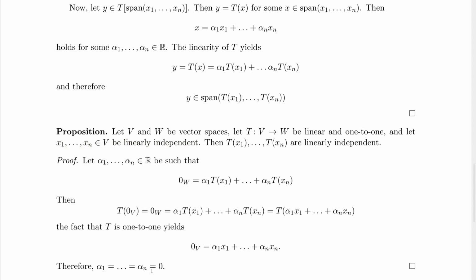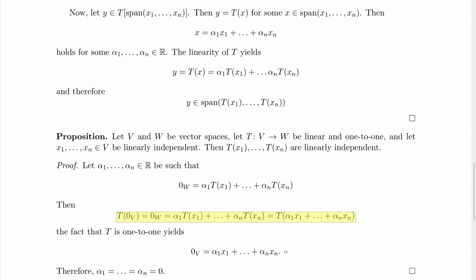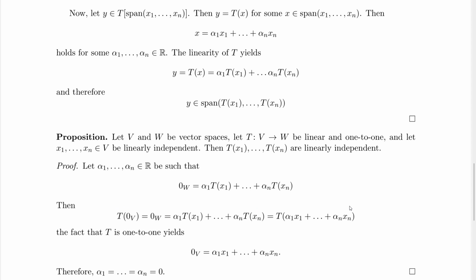So beautiful, right? We've got vector spaces, so we've got the scaling and the adding of the elements going on. We have a linear mapping, and we are using the properties of linearity. We have one-to-one, which we then use exactly right here. We have assumed the inputs are linearly independent, and that gets used exactly right here. Beautiful. Wonderful proof. Well-oiled machine. All the gears are lining up perfectly. Proofs like these are the best, right?